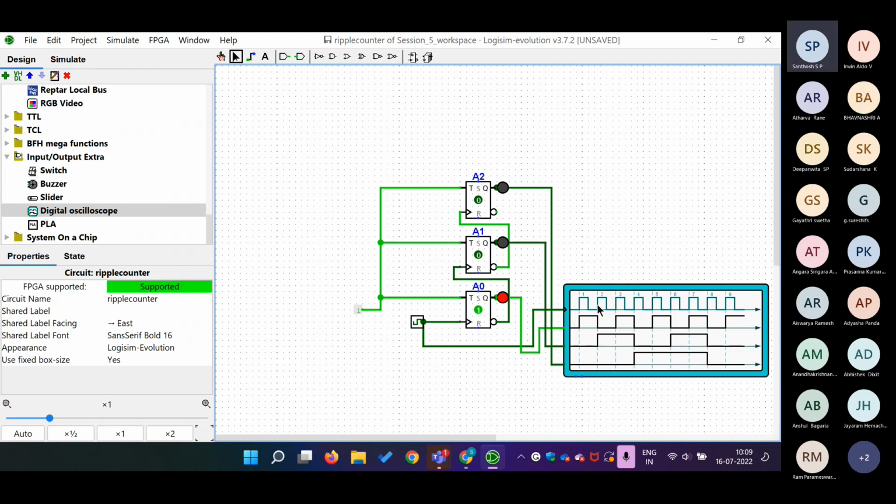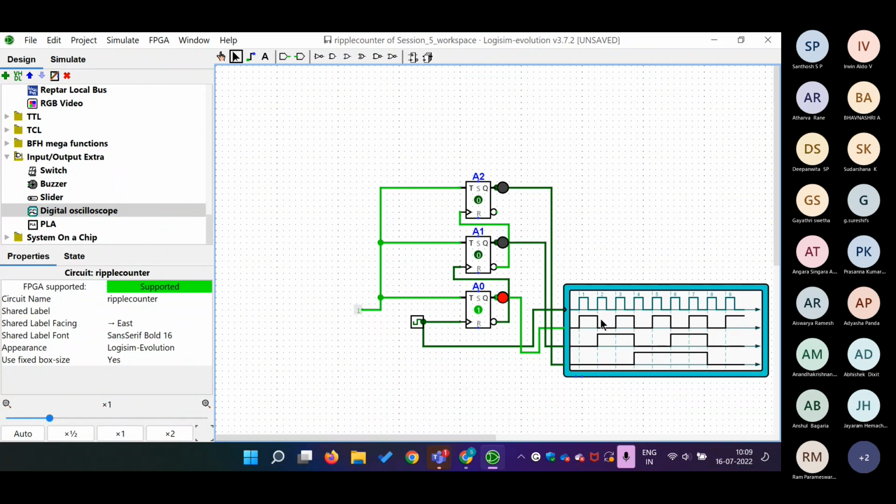Now, if we move on to clock cycle 1, we can see that A0 is 1. You can see high on this A0, and A1 is 0 and A2 is 0. So if we consider A2 as MSB and A0 as LSB, we can see that it represents the number 001. So 001 in binary is just 1 in decimal.